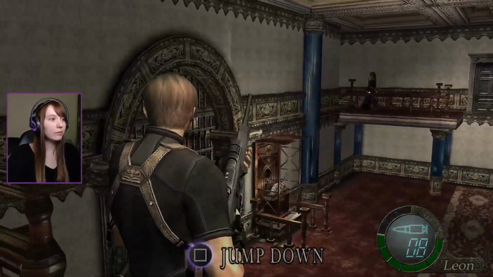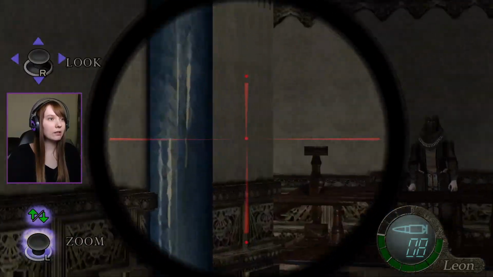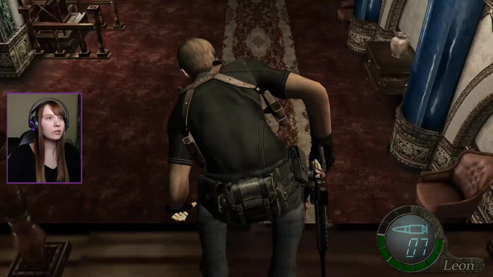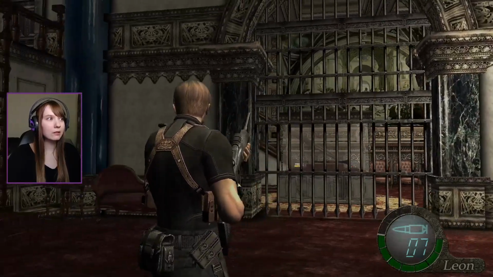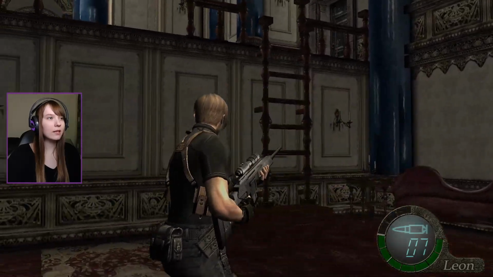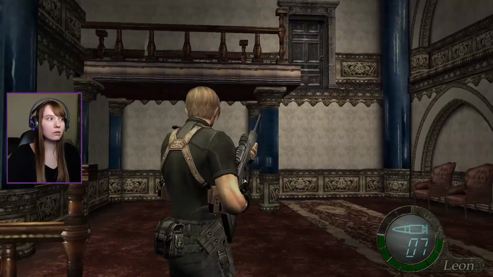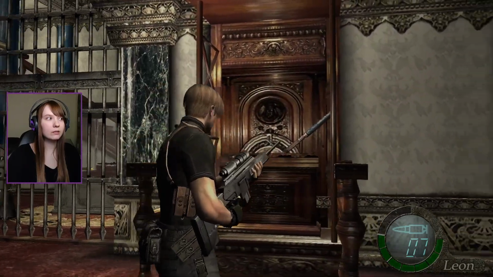Okay, we are jumping down here. Let's get this guy. There we go. And now we can jump down. Anyone else here? Guess not. There is actually a ladder to go back up, so that's good. Okay. I guess that's it down here.